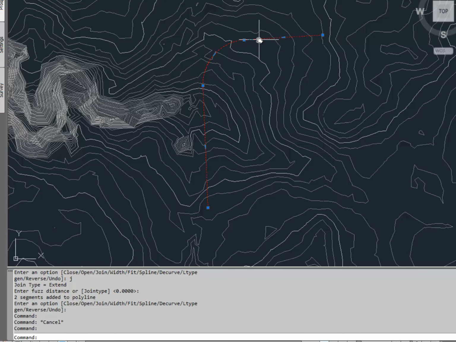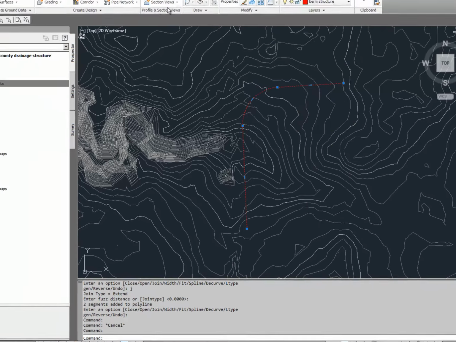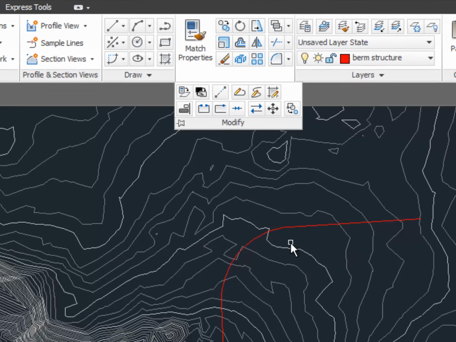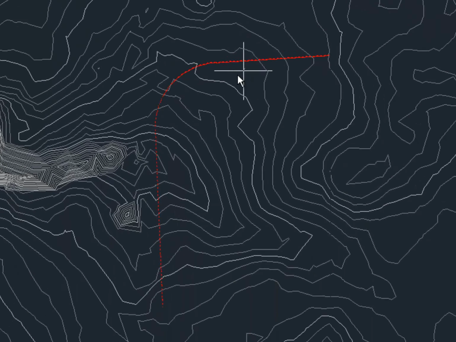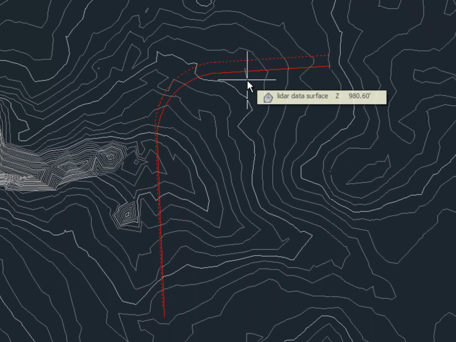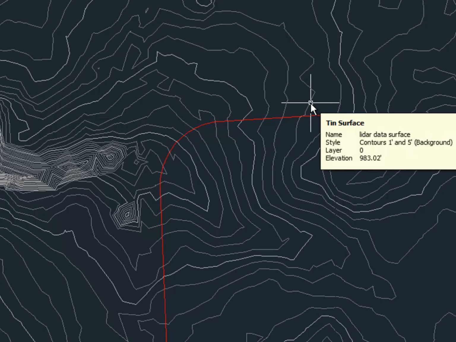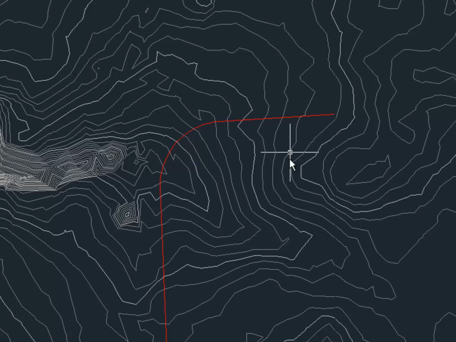So let's move this around using the AutoCAD Move command. And we're going to move it so that it gets in pretty much the right position. So if I check over here, lay my cursor here, I can see that's at elevation 983.